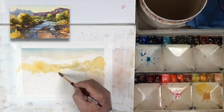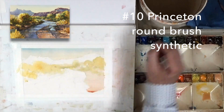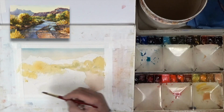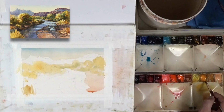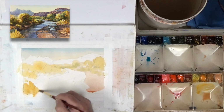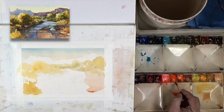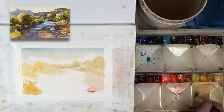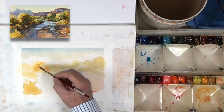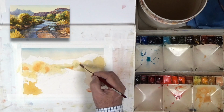So here I'm just taking about a number 10 brush, a round Princeton, and just bringing in a variety of colors where I need it. And as I look up at the reference photo, I can get some ideas for where this is going to be. But I've studied it out enough, and I probably don't even need a reference photo nearby to carry it through from here. I know exactly where I'm going. So all of this approach right in here is to lay the light and the middle values down, and then I'll come back after that's dry in just a little bit, and then I'll darken those areas up.